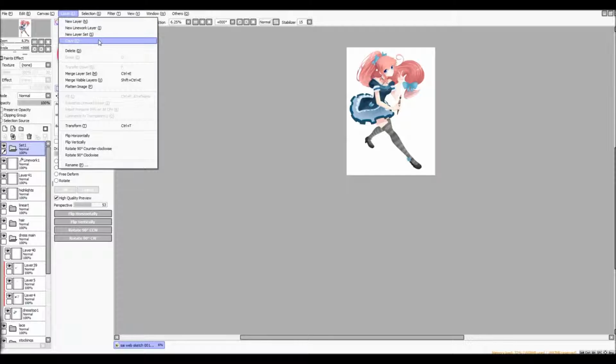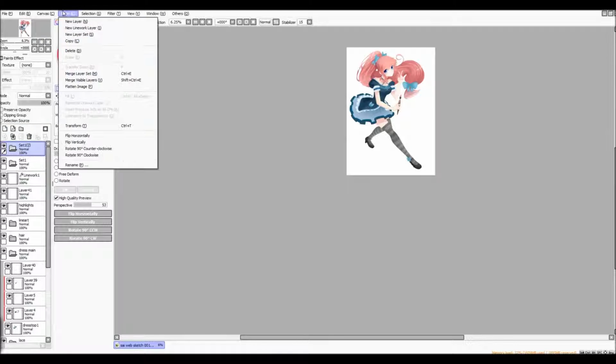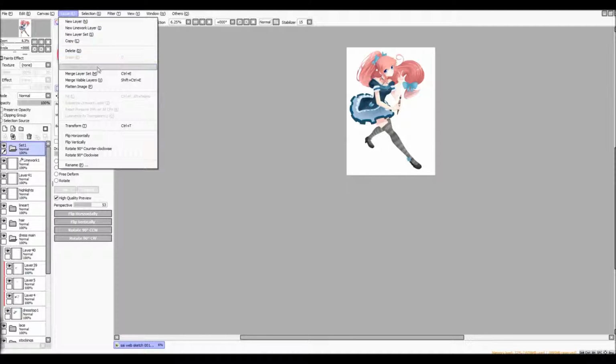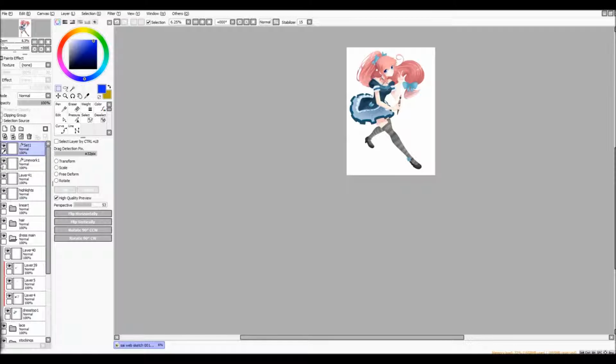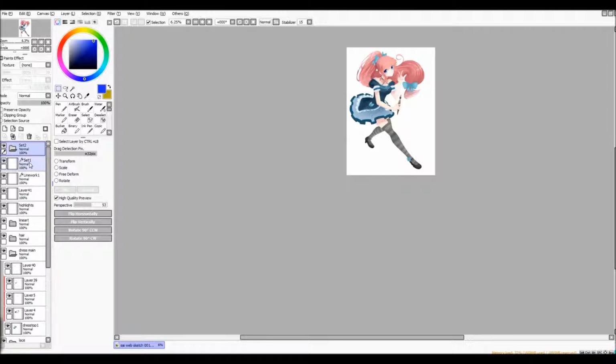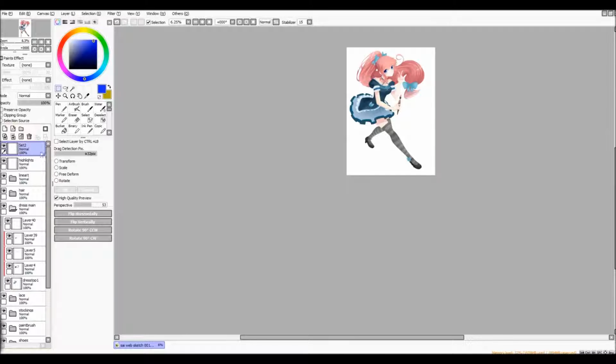If I go to copy, that will copy that layer I was just on. And if I go to delete, it will delete the layer. And if I go to merge layer set, it will merge that layer together. Let's make another layer set, new layer set, and we're going to put set 1, line work, and layer 41 in there. And now we're going to go to merge layer set, and now all of that is going to be merged together.